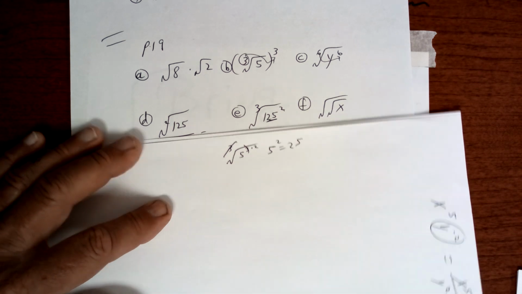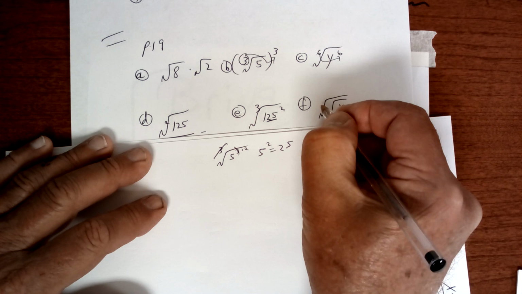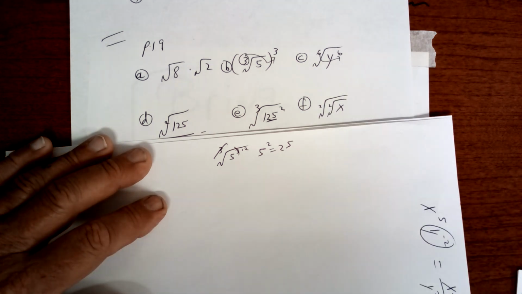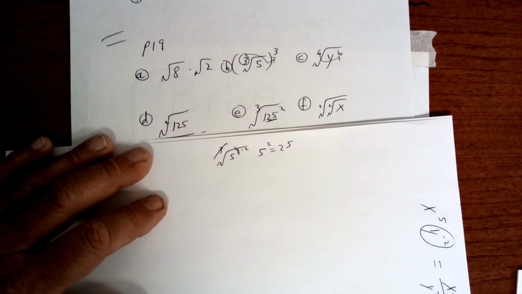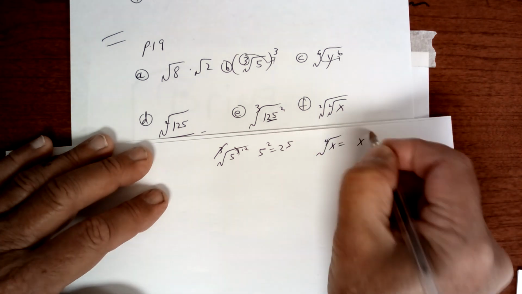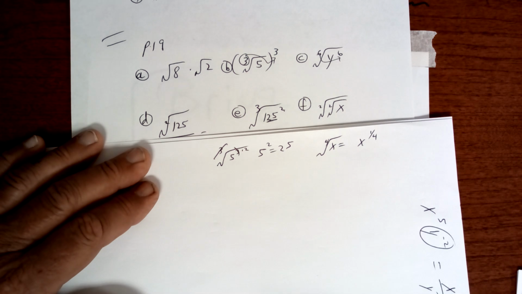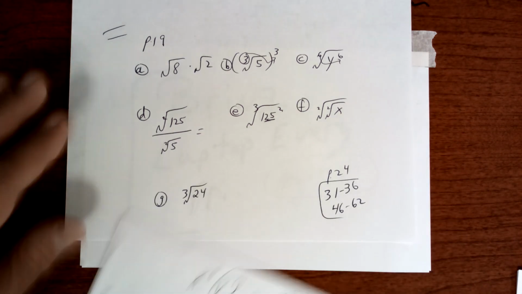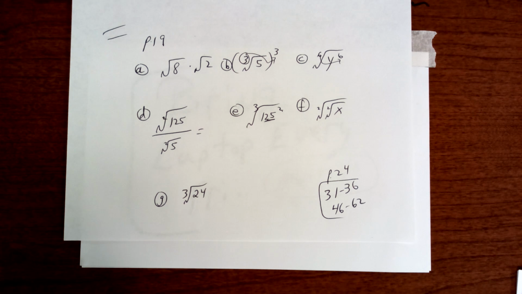This one right here is the square root, okay? So it's a double root, so that's going to be 2 times 2 is 4. So that should be the 4th root of x, which is x to the 1/4 power. Okay? Double check that one. Look it up online and make sure that is correct.